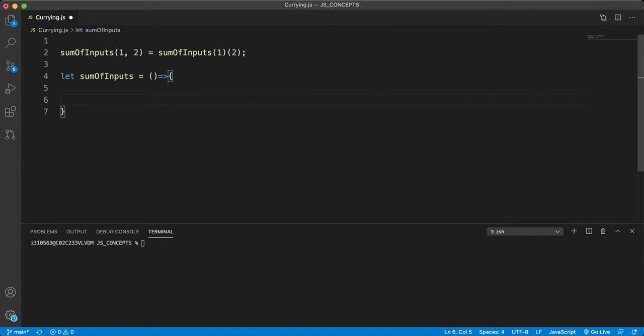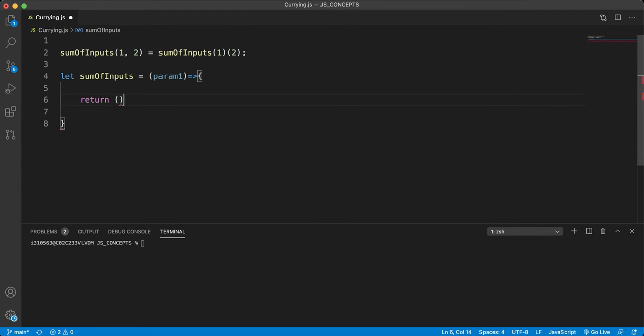Now, the first part, sumOfInputs of 1, only till this part, should accept one parameter and return a function which can take the next parameter. So let's go step by step. It should accept one parameter, so param1 accepts the parameter passed. Now it should return a function.